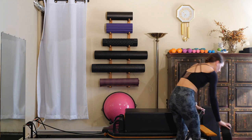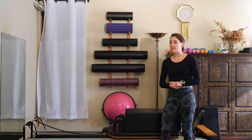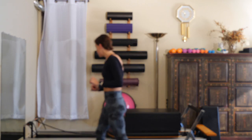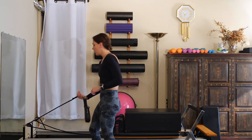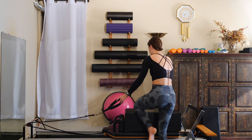You ditch your yoga block or whatever you were using, and then we will keep our spring again. I would still stay on a blue spring for Marathi or balanced body. So we're gonna do some 4-point kneeling leg sweeps. So grab whichever strap you'd like to use first. I'm gonna use my left one first so you guys can see that side.